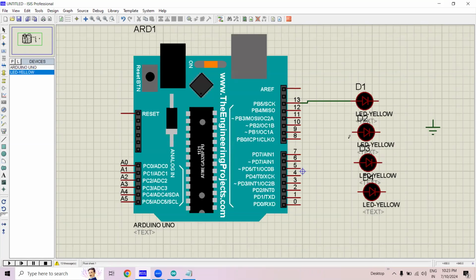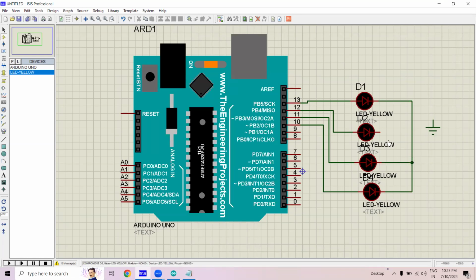Now let's connect the LED with pin 12, then with 11, then with 10. And now let's connect the 4 LEDs, D1, D2, D3, and the negative pins with ground.